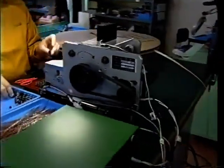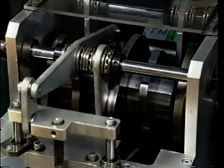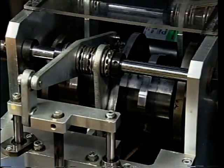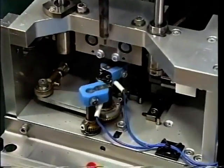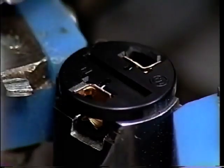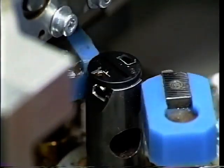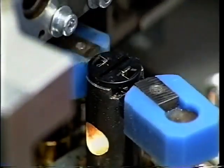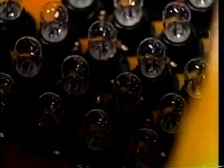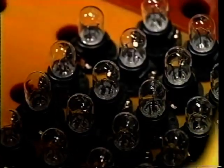Karakuri, meanwhile, is a much smaller device developed after three months of research. It completely eliminates all of the wasted motion of the larger machine, even while possessing the same assembly capability. Combining tasks without manipulating the lamp made robotic arms unnecessary. This machine can test the lamps at the same stage in which the electrodes are inserted. Its cost is just one-thirtieth that of the larger machine, and its simple design makes model changes quick and easy.